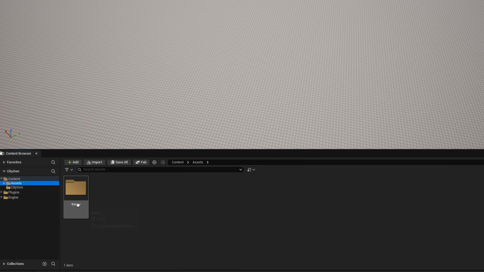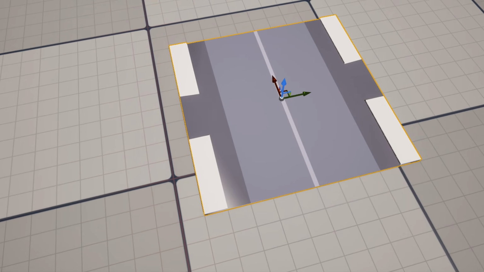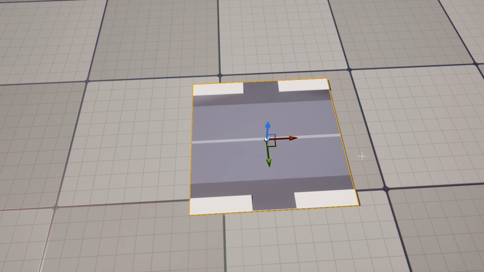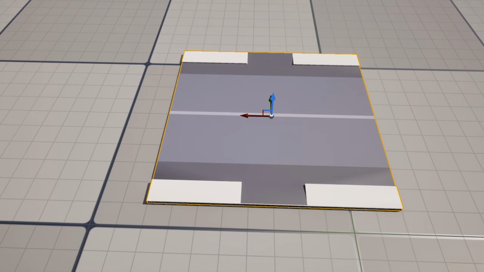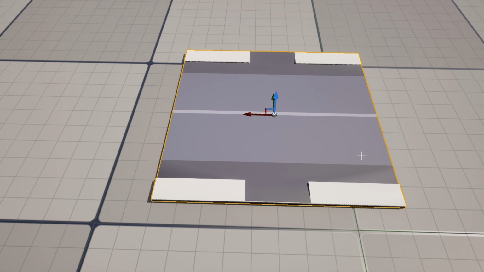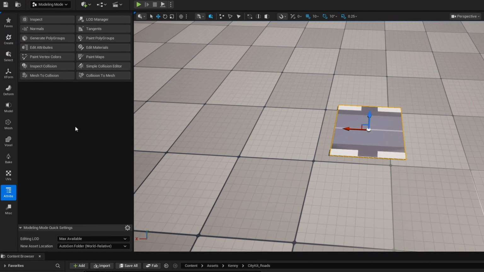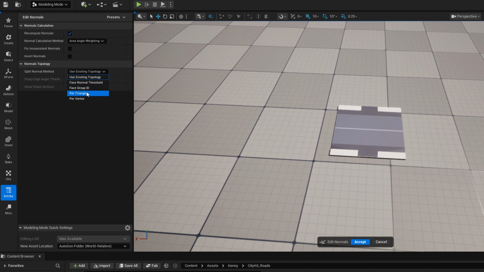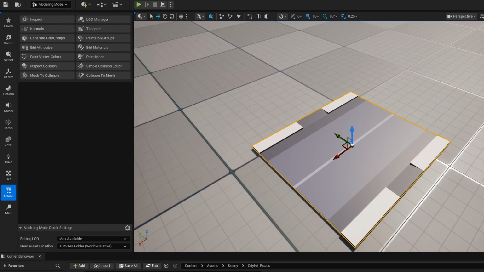The only other thing I want to note is under the Kenny assets that I've brought in, if I bring any of them in, they're quite small is the first thing. I mean, that's fine. We could always scale them, and I do in this tutorial, but the normals of them aren't always great. They sometimes have soft edges where you don't want them to have. To fix that, you can do that just in the modeling toolkit here by going to selection mode, modeling, go to attributes, normals. If you change from use existing topology to per triangle, you'll see right there, this is where it was. And per triangle, you can see that highlight there kind of works a little bit better. It is no longer a soft edge here. It is kind of a hard edge as you would expect. So you set it to be per triangle and just hit accept. And that takes care of the normals.